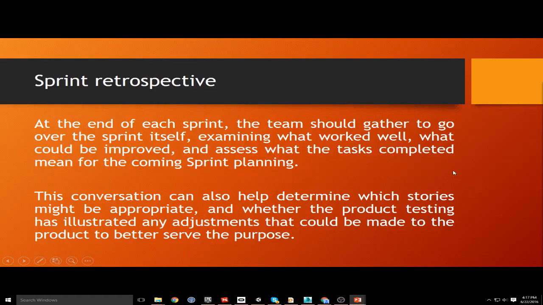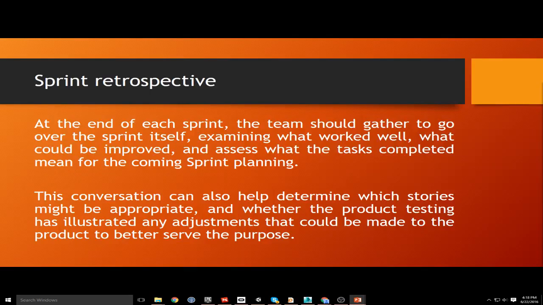So once you have completed those tasks, you've gotten to the end of that fortnight. It's the end of the sprint. You will have a retrospective. So you'll get together and you'll look at what you ended up with. It's a chance to review the state of the project, and also look at the processes and the way that you worked. What worked well, what didn't work well, what could be improved, and sort of look at what kind of wins you've taken from this sprint that can go into the next one.